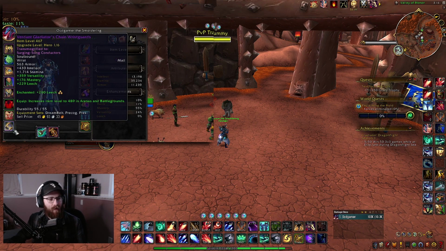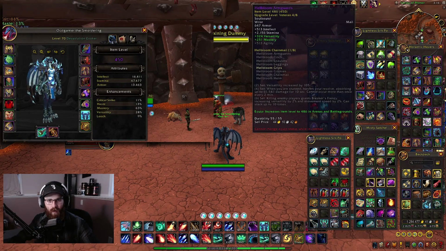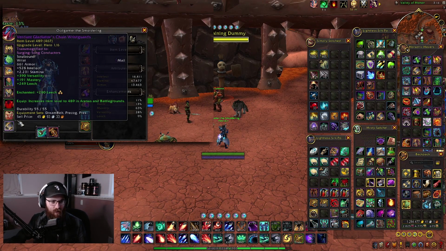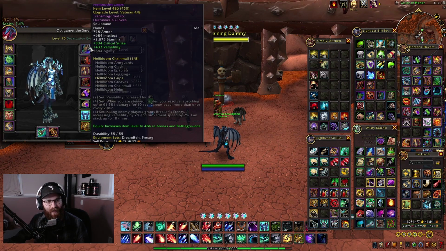And then versatility mastery on the wrist as well. You can go with the Hellbloom wrist arm guards. You can do that for the wrist. I just use this one because it has leech on it, and I'm at almost 9% leech, and it's kind of nice. And then I got the Hellbloom grips right now.